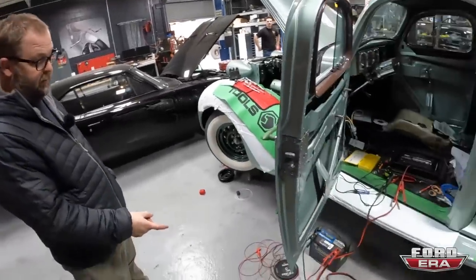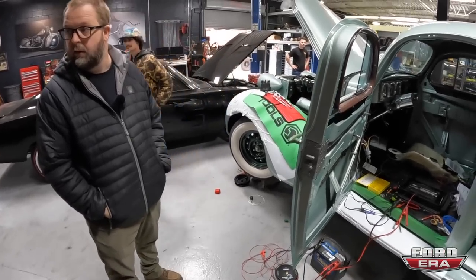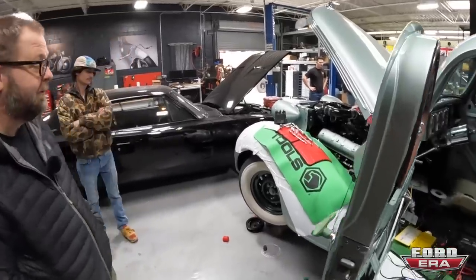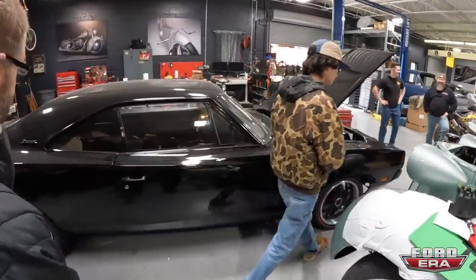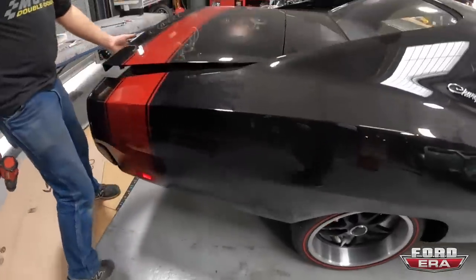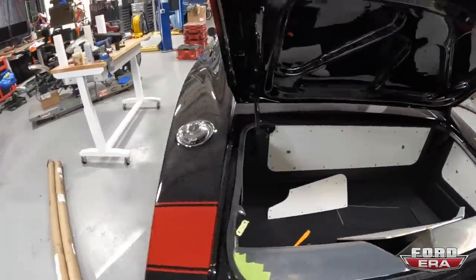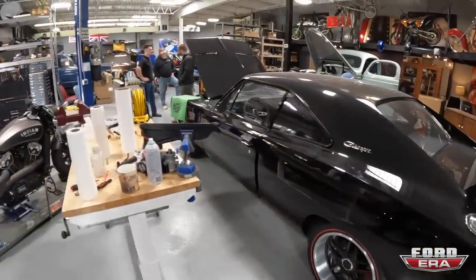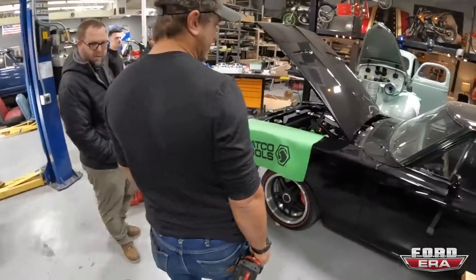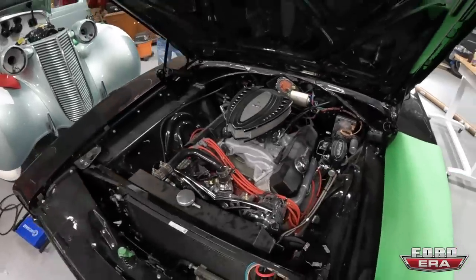Are you going to fire it up soon? I see you've got a battery hooked up to it. We're going to disconnect the supercharger and then hopefully get it popped off and start tuning it. I'm really excited to hear this - it's going to be awesome. The charger's insane. Getting this thing all wrapped up, Kato's bouncing it back and forth between the two of us. So it's a 440, it's been punched out, and it's got Sniper EFI on it and a front runner kit.